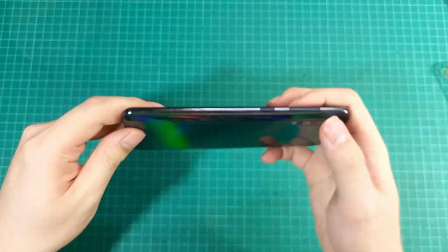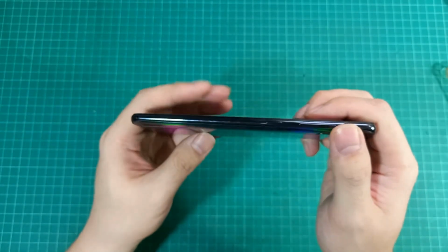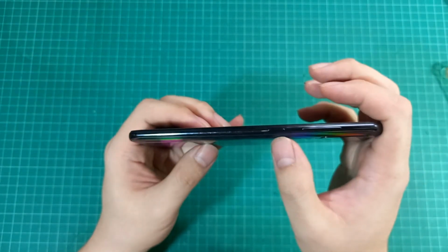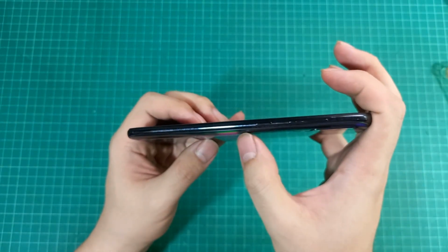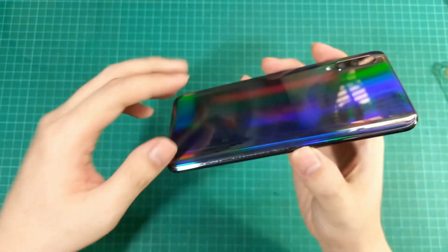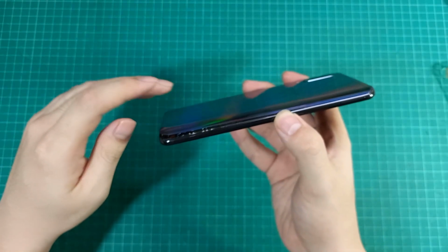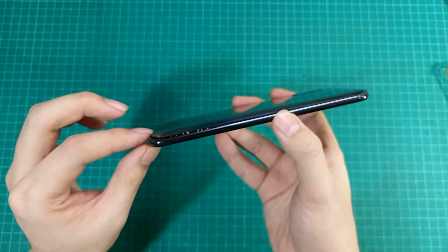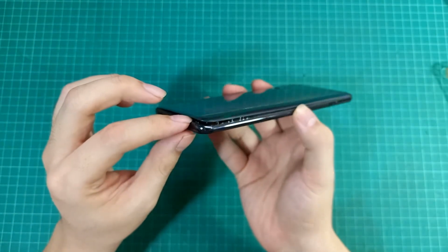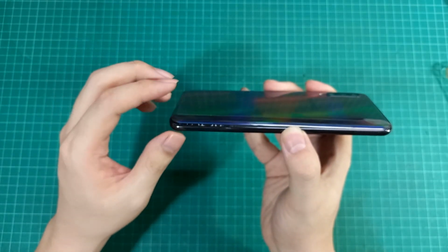Okay, this is my smartphone, my main smartphone that I use to take most of the 4K footage in this channel. This means that in this clip I use the other phone to take a video of this, so it will not be in 4K. And you can see that the back cover is clearly peeling off because the battery has swollen. This probably results from continuous use in 4K video recording, which produces a lot of heat.